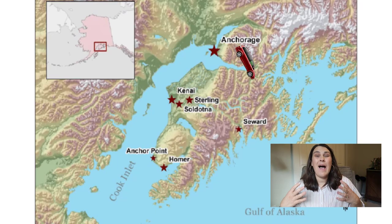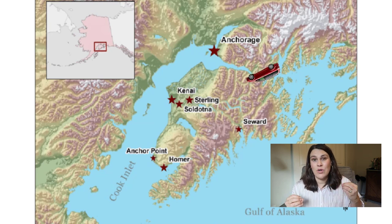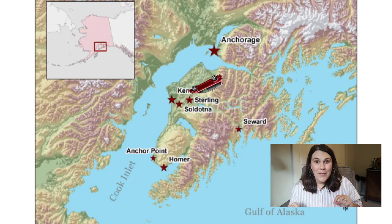Seldovia is a hidden gem of Alaska. Our family has a cabin there, so we have many videos of our family spending time at the Seldovia cabin. To get to Seldovia from Anchorage, you have a few options. Option number one is to hop in your car and make the four to six hour drive depending on weather, depending on summer traffic and construction. I make this drive multiple times this summer and it usually takes Bennett and me about five hours.